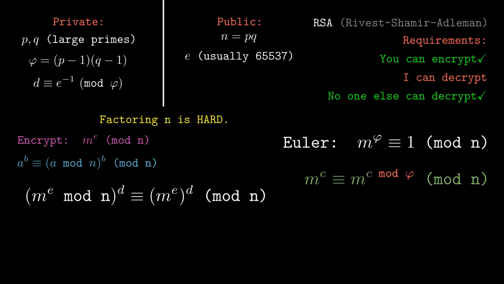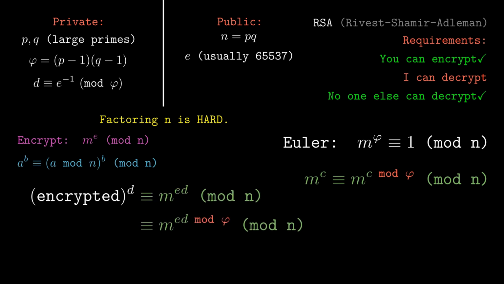Now we can manipulate a bit. This is where the magic happens. Remember, we've specifically chosen d such that e times d is congruent to 1 mod phi, so everything cancels. I've got back m mod n. Now, let's assume we've agreed beforehand that the secret number is lower than n. Then m mod n is exactly m, so I've got the original secret number.